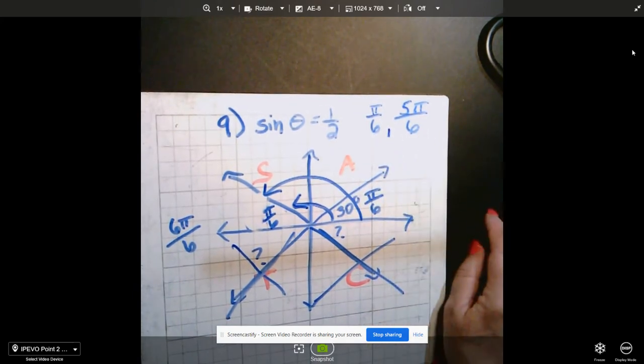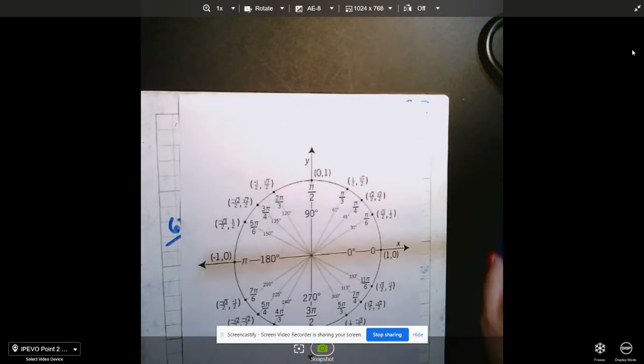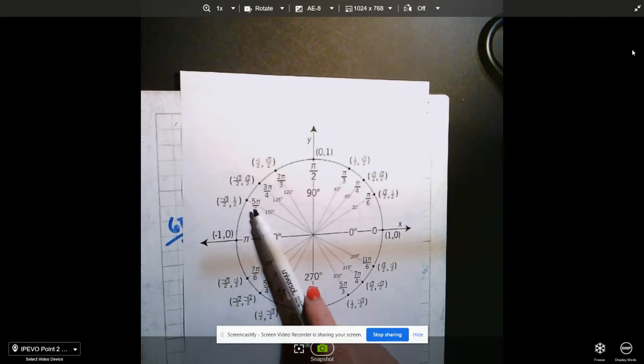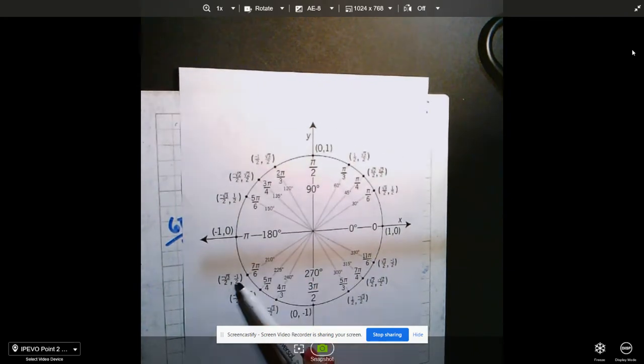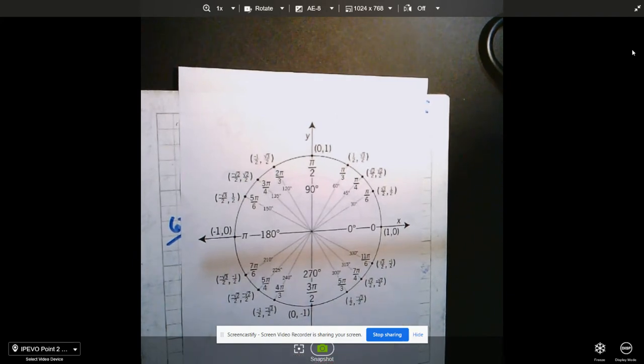So you know that the sine of some angle is 1/2 at pi over 6 and 5 pi over 6. And again, if you take a look at your unit circle, you can confirm that because here the sine is 1/2. Over here, the sine is 1/2, which is at 5 pi over 6. Over here, it's negative 1/2. Over here, it's negative 1/2. So those are not going to be included.